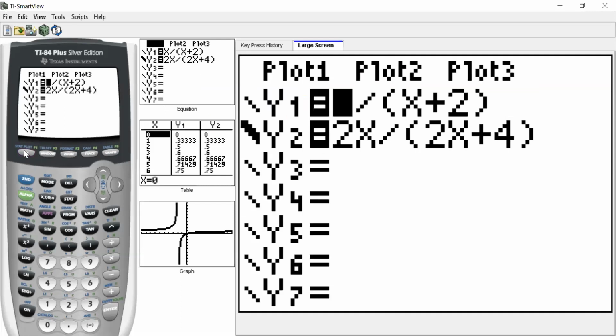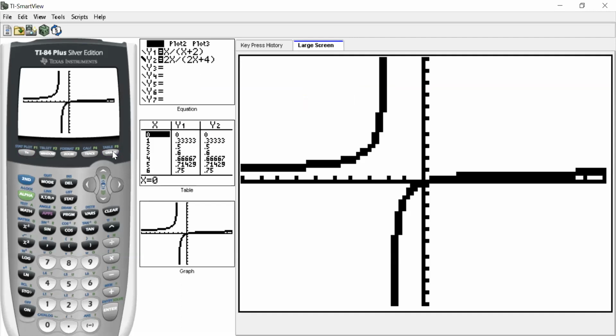I'm going to go to y equals, and I'm going to put in the two expressions, one into y1, one into y2, and you can probably see here on y2, I've made my line a little thicker. So one way I'm going to do this is graph these things, and if I hit graph, you'll notice I only see one graph because the two graphs are actually the exact same. So if the graphs are the same, that means they are equivalent. It's really the same thing, it just looks different.